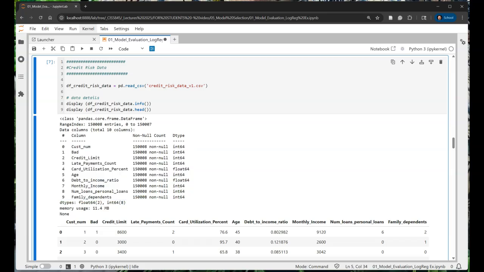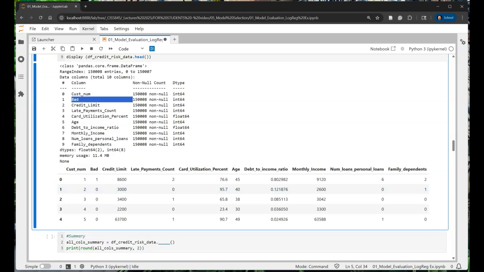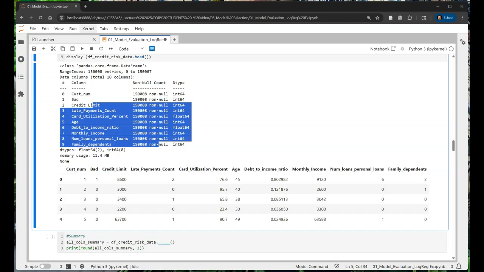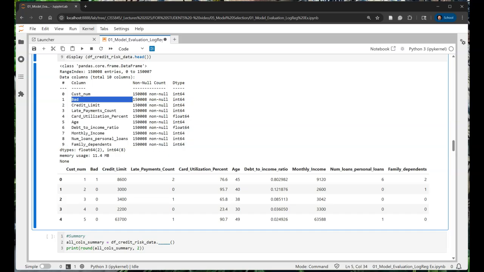data. All right. And if you'll notice, one of them is a binary variable, which is bad or good, meaning are they a bad customer or not, right? Can they be considered high risk or low risk? So let's train a model based on all of these other characteristics that are available and determine whether we can create a model that will determine if somebody could potentially be a bad or high-risk customer versus not.